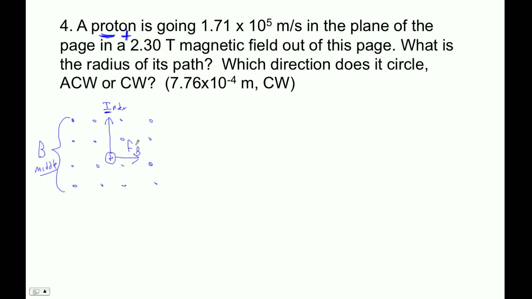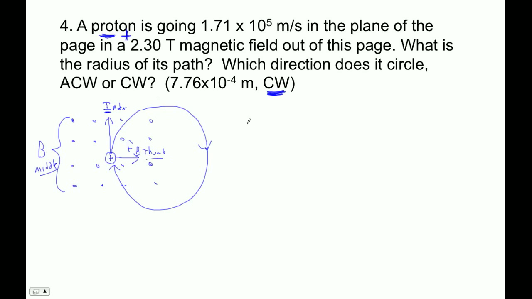The magnetic force will be to the right, so that means this thing's going to go in a circle like this. It's going to go clockwise. So we've now answered this, which way did it go? It's clockwise, right? This is my thumb, of my right hand. So that's how I figure out that it's clockwise.